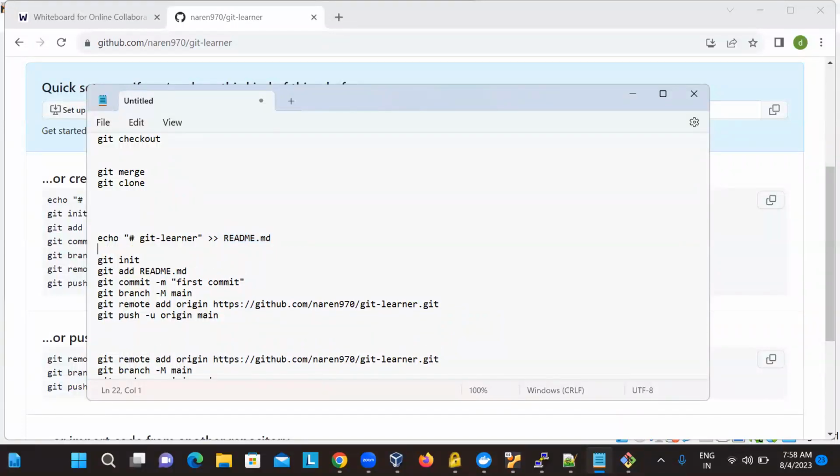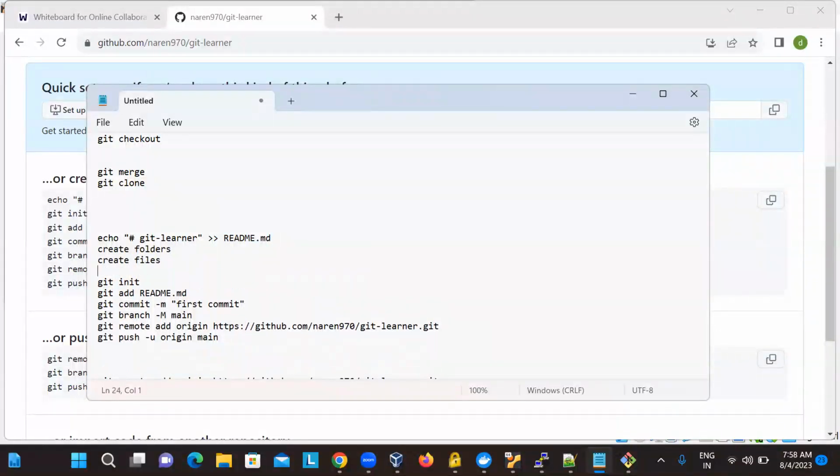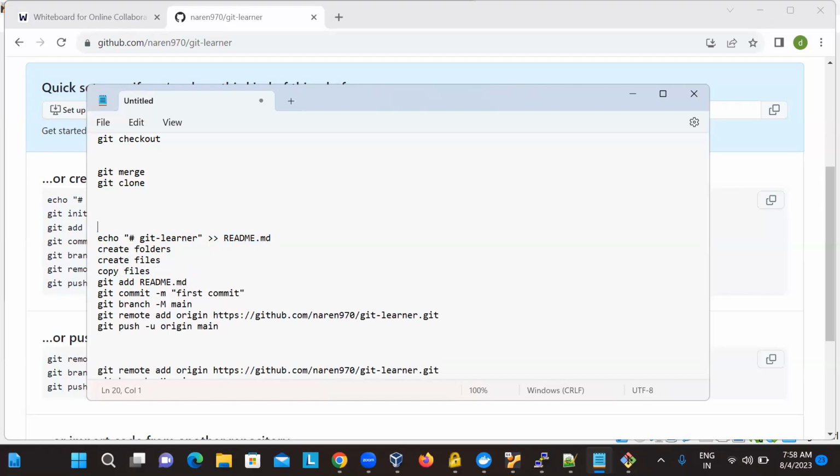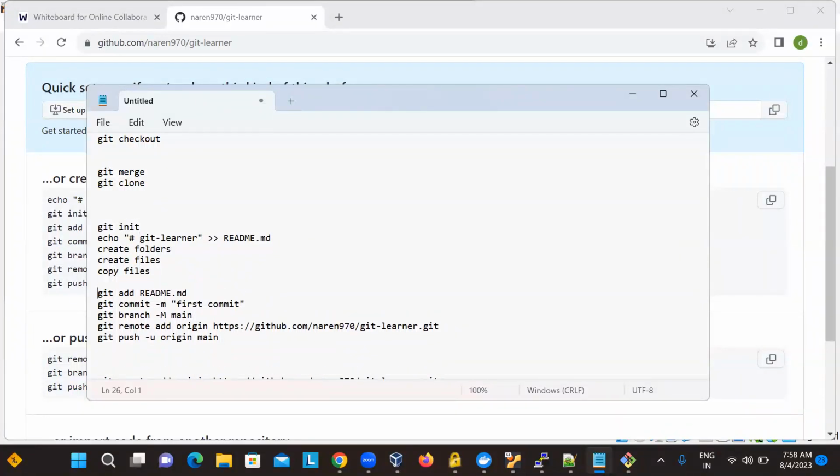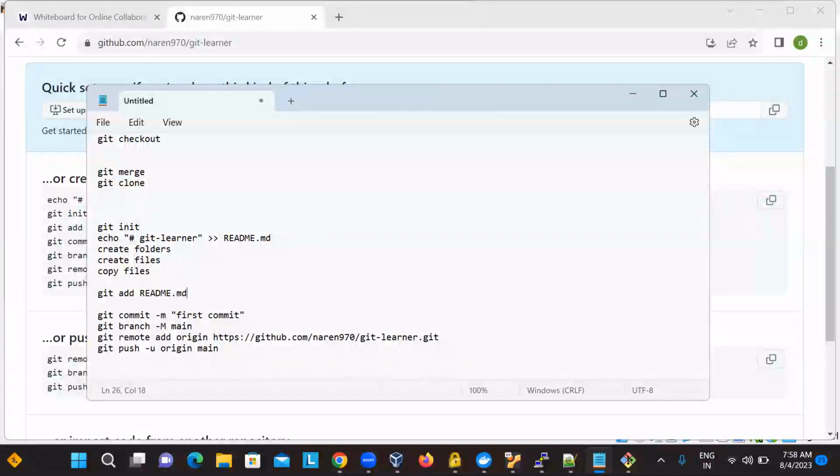I'll create some folders, create a file, and then copy some files into those folders. Then I'll initialize it. And this guy has shown adding the readme file to track it along with the readme.md file, whatever folders I have created in the above steps, right?